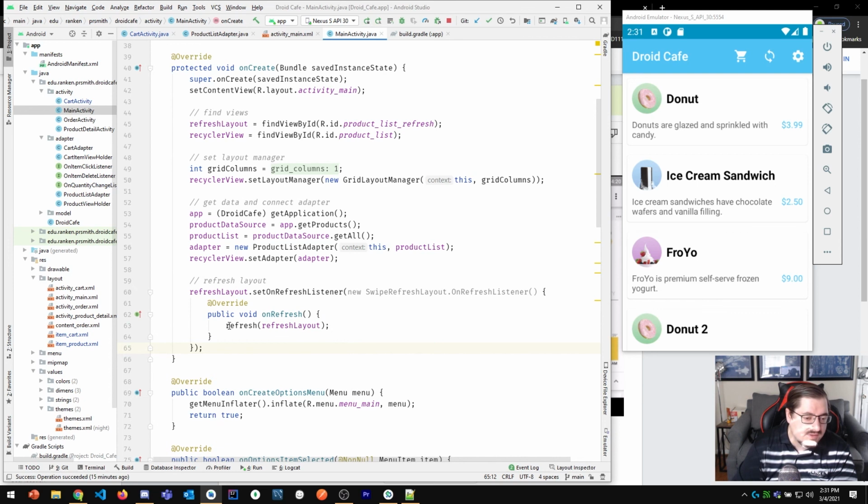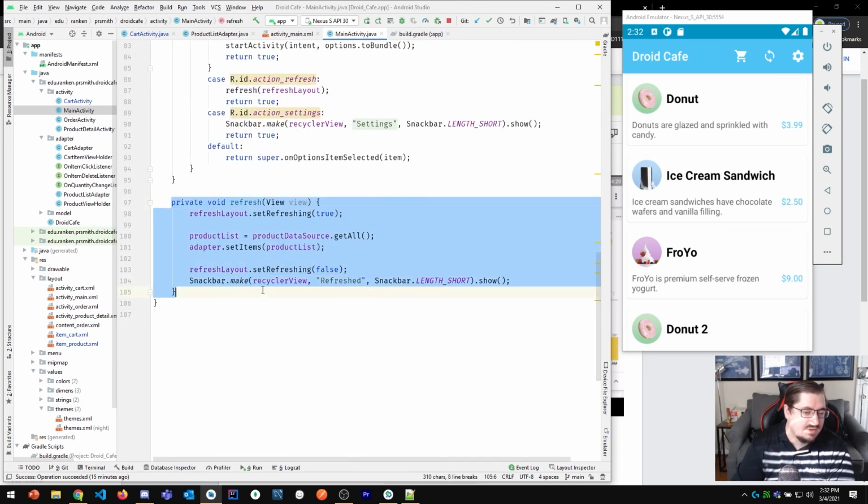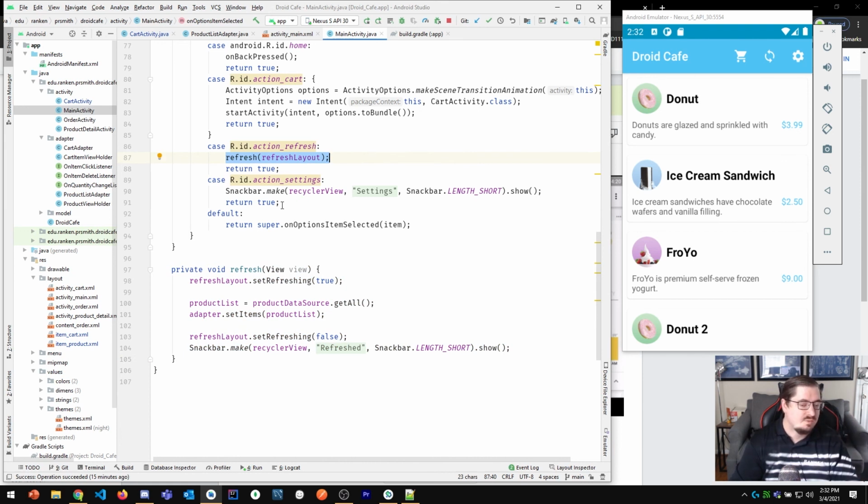When it's refreshed, I'm just calling my refresh method, and there's the actual logic that it runs. The reason I have it as a separate method is that way I can call it from the menu as well as from the swipe to refresh gesture.